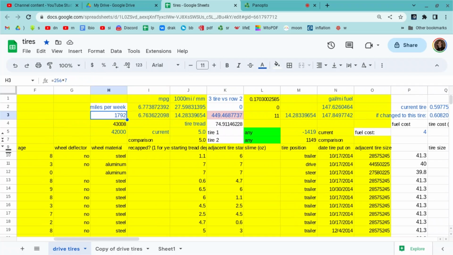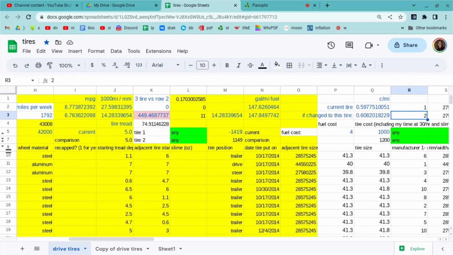Assuming this is miles per week, if we drive 1,800 miles per week, we lose $500. And the reason for that, my theory is that steel is a very good conductor of temperature. So the steel rim actually cools the tire, while aluminum doesn't conduct temperature at all. So an aluminum rim insulates the tire. It doesn't add that extra heat transfer.